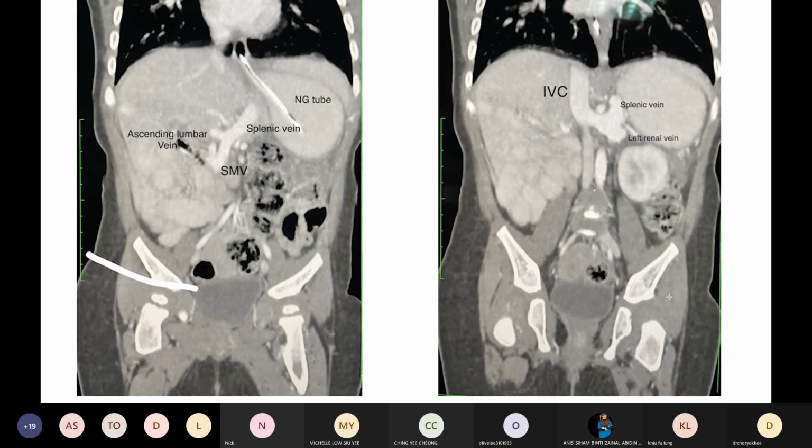And at the same time, when we scroll through the CT images, we can't find the portal vein in this study. So that is a chronic pathology. Whereas in the acute setting, if you have patients who come in with an acute problem with all these splenic or superior mesenteric vein dilatations, then we have to suspect portal vein thrombosis. However, as I said, we can't find any portal vein in this study. Or if there is a portal vein thrombosis, then it should be associated with some filling defect in the portal veins.